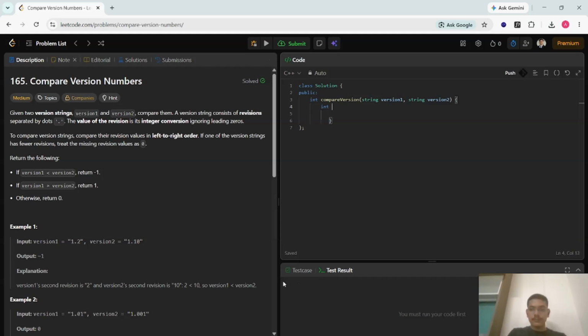So int i = 0, int j = 0, while i is less than version1.length() or j is less than version2.length().